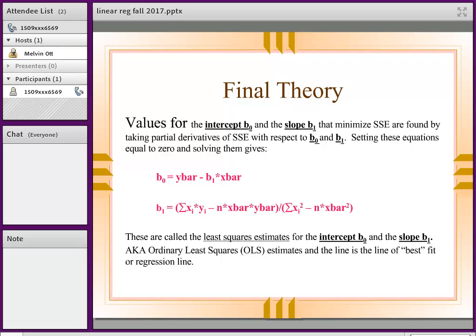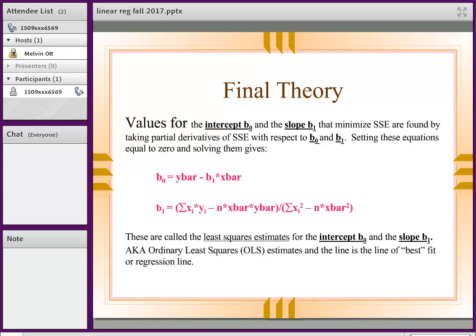So if you work through with the data, in order to solve this, I can't just do the first one up there. I have to have B1 first. So I drive down to B1 and say, okay, I'm going to take my data points and sum the products of the x sub i, y sub i. So multiply them together, add them up. Then I'm going to take the mean for the x's, the mean for the y's. N is the number of data points that I have. Then I'm going to calculate over here in a formula the x sub i values squared, add them up. I'm going to subtract from that the number of data points again times the mean for the x's squared.